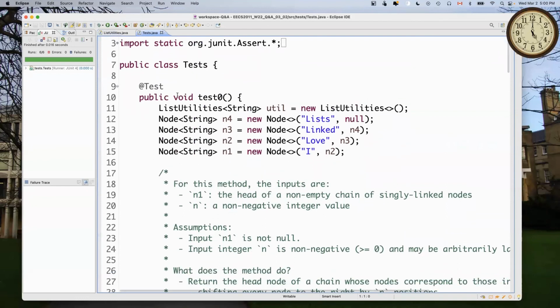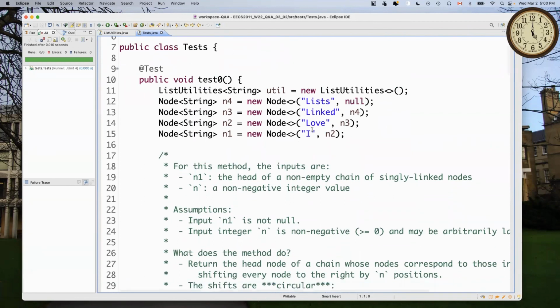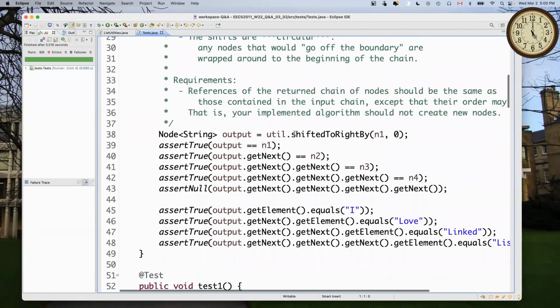Now you want to think more about how the input list can really change its shape and input values. Because if you look at how the method is being called, you need to pass the beginning of some chain over here, and also some number. So these are 2 dimensions you can try to vary, right? For example, in the case of the N1 over here, it could be a chain that points to nothing, or a chain pointing to 1 node, or to 2 nodes.